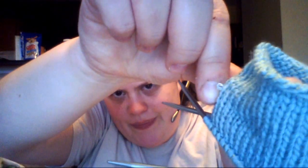So it looks like the only thing I don't like about this yarn, can you see that little bit there? Okay. This is not a snag. It's where I didn't catch all of the plies of this yarn with my needle, because it's a very loosely plied yarn. That drives me nuts. But to be fair, this is just a swatch. I'm not being super careful.